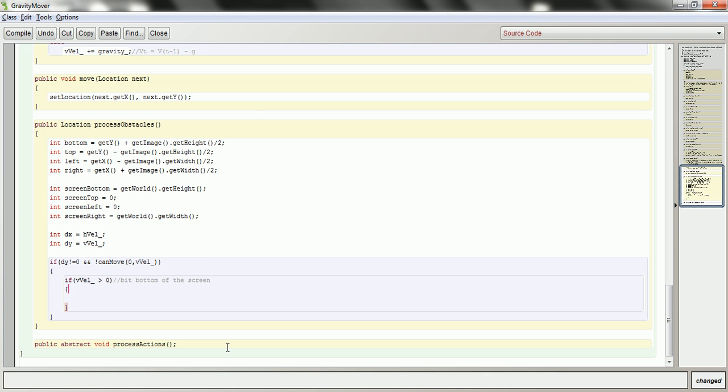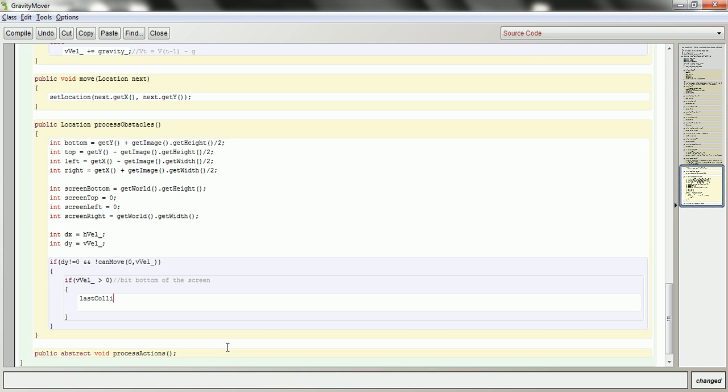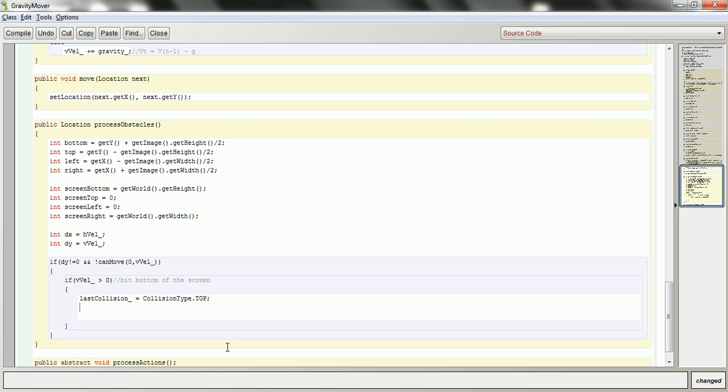So first thing I'm going to do here is say I've just had a collision, so let's record it, is the collision type top. Now I also want to figure out, I can't go all the way because the vertical velocity doesn't fit. So instead I'm going to back off the amount I'm changing y. So I'm going to just adjust it, and this is the amount that will land it right on the top of the screen. So because I've scaled that one back, I need to scale back the x coordinate as well.